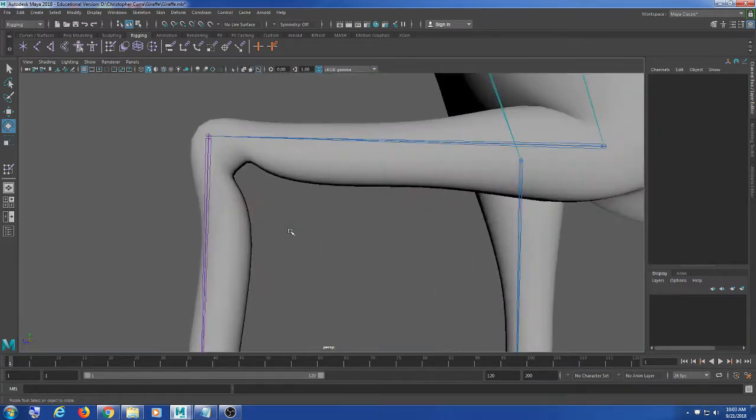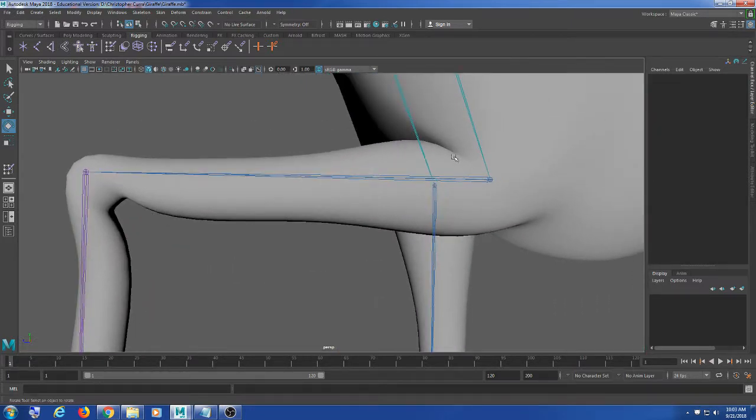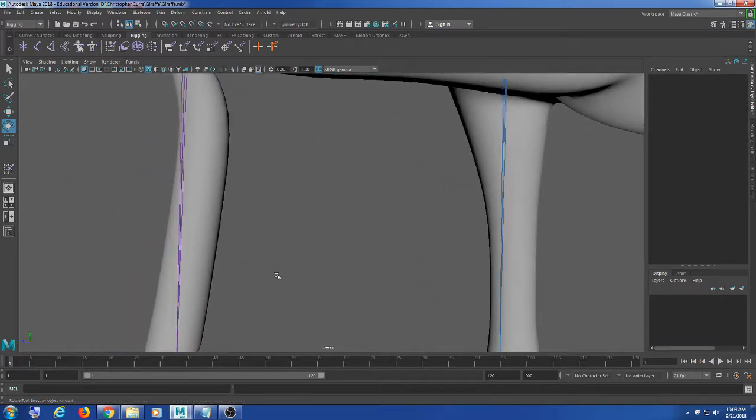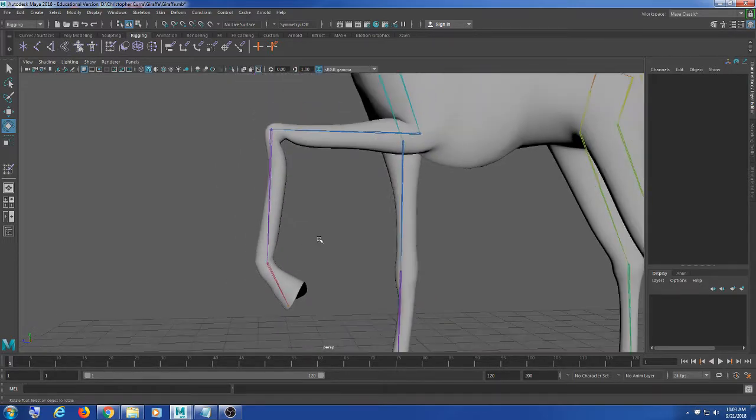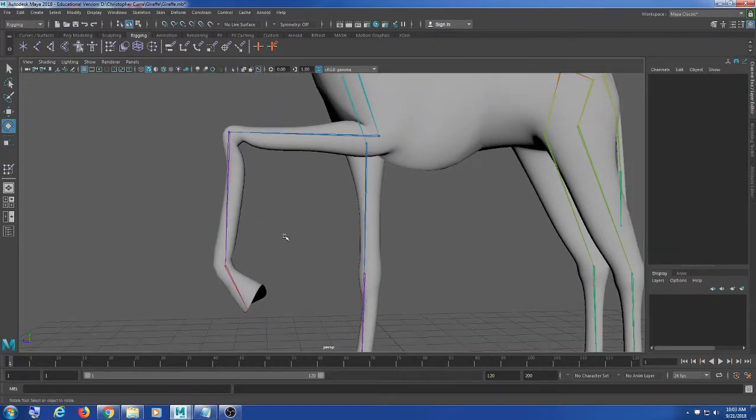For example, that knee on the back is kind of caved in. That's not right. The front of the knee looks pretty good. This all looks pretty good here in the arm. And then the hoof also needs what we did with the bottom of the tail. But if you bend it up, it looks like he's kind of like a camel right now. But just work through each one of the legs.